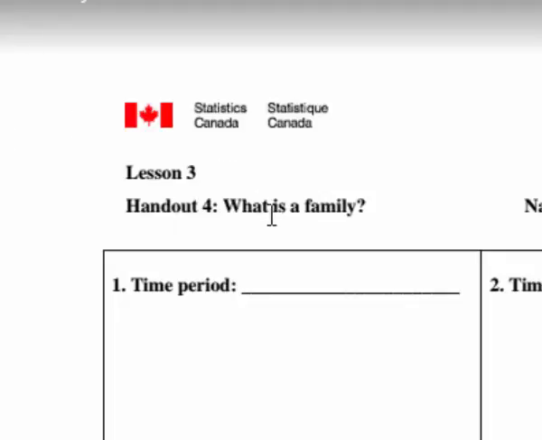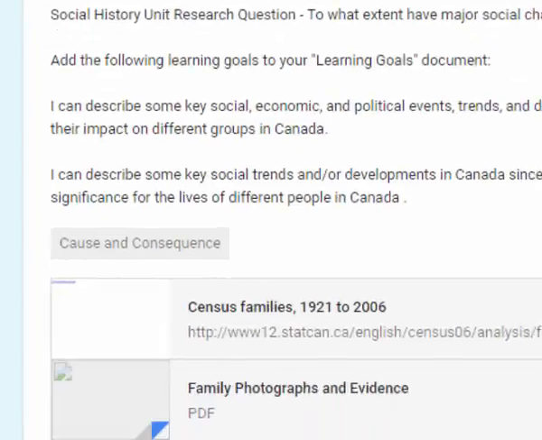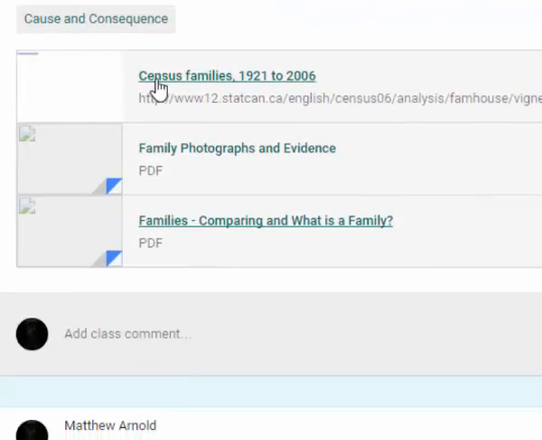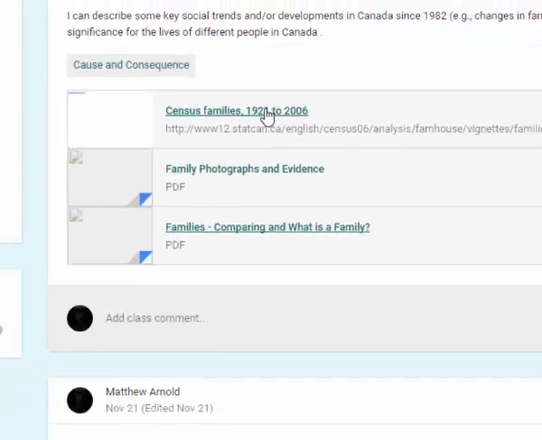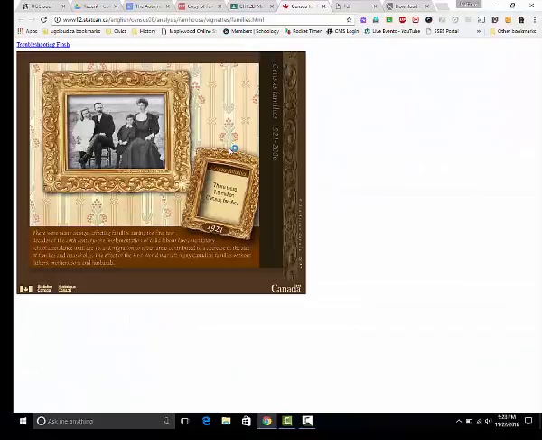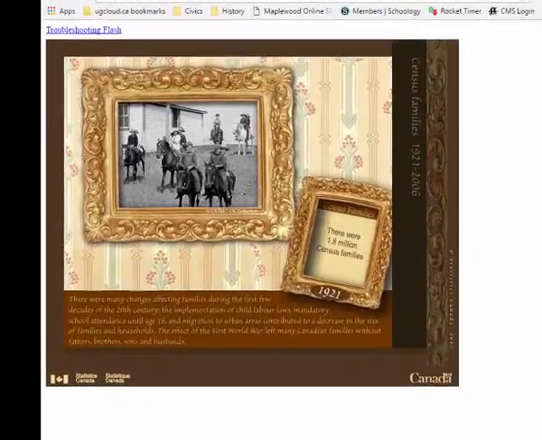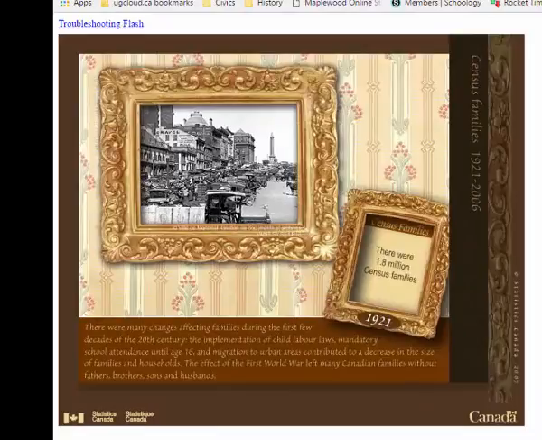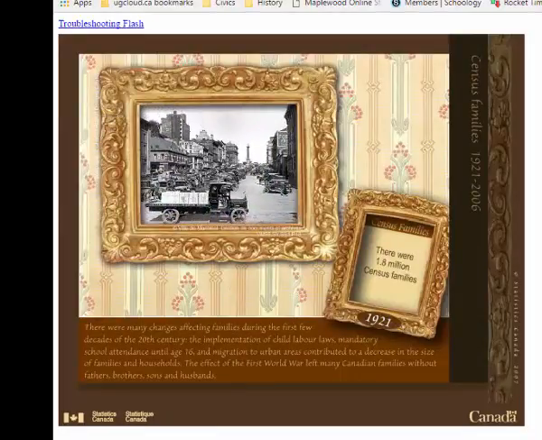What you will need for this is a link on today's announcement, which is Census Families 1921 to 2006. There were many changes affecting families during the first few decades of the 20th century. The implementation of child labor laws, mandatory school attendance until age 16, and migration to urban areas contributed.